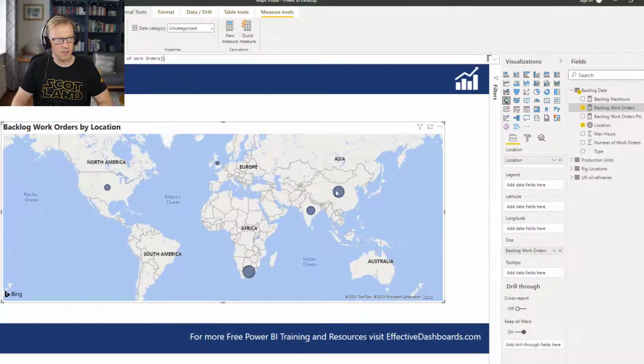We can quickly see that there's a lot in China and a lot in South Africa. The UK is relatively low, India is somewhere in between, and America looks like the second lowest. So we're starting to build a picture with the size. That's the first thing you can do: set up a size.